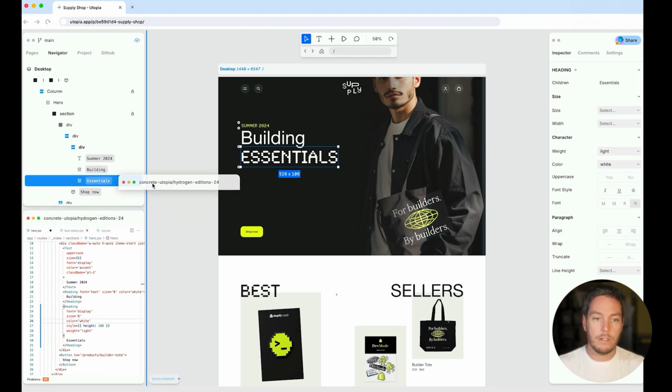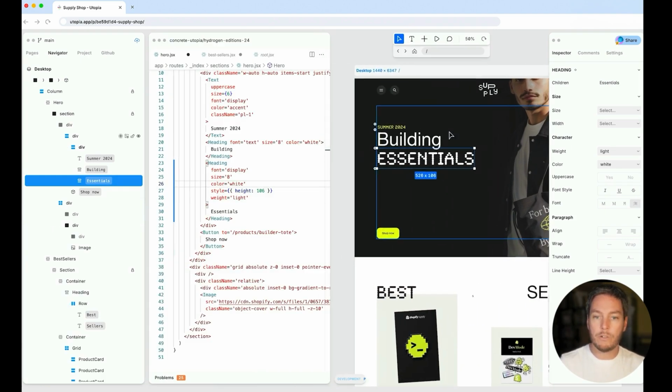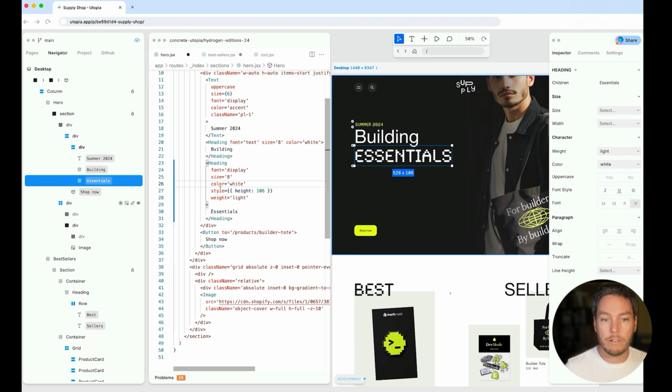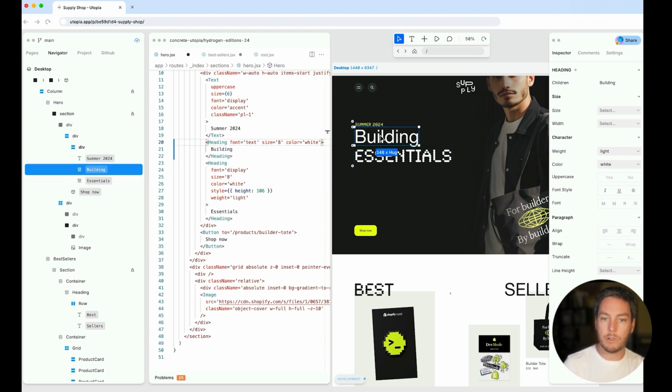Now, if I'm working on a lot of code or just want to have a better overview or work on a small screen, I can also magnify this. So now I can make edits in here. Let's quickly show you how design and code update each other in real time. To do that, I'm going to take this line here and I'm going to be editing its text. I'm going to change this to "for building." And you can see the text in here and the code editor updates right away.